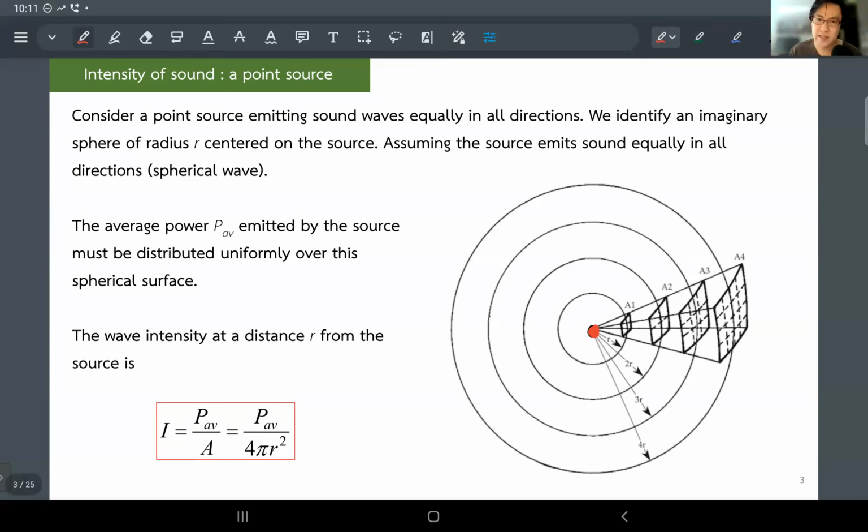Does that make sense? Okay, it's just like you have a source that's generating a wave, but it's at the center of it, and it generates waves in all directions. So the surface of that wave, if you try to follow or track that wave, is going to have the shape of a sphere. Does that make sense? Okay, so let's say that this source can generate power, which, everyone knows, is just energy per unit time, right?